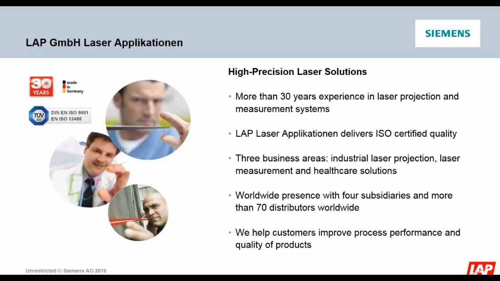We are active in 3 business areas, offering industrial laser projection, laser measurement, and healthcare solutions. LAP's headquarters is located near Hamburg in Germany, and the LAP staff takes care of the company's worldwide customers through subsidiaries in the USA, Singapore, and China, as well as a network of more than 70 distributors worldwide. The focus of our business is to improve process performance and to assure quality within manufacturing lines.